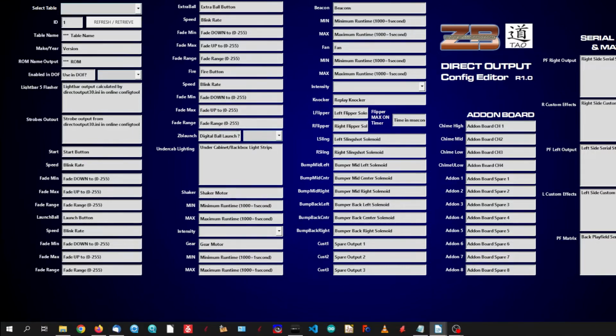interested in are several of the features that I've built into it. Enabling in DOF right here, using DOF, that's selectable by a drop down of yes or no, and it's basically asking you if you want to use this ROM in your INI file because you have a table installed. If you don't have a table installed, it's highly recommended not to bother using this ROM at this point, because the less ROMs you have in your INI file that DOF has to parse through when it starts a table, the quicker your load time is from table to table.